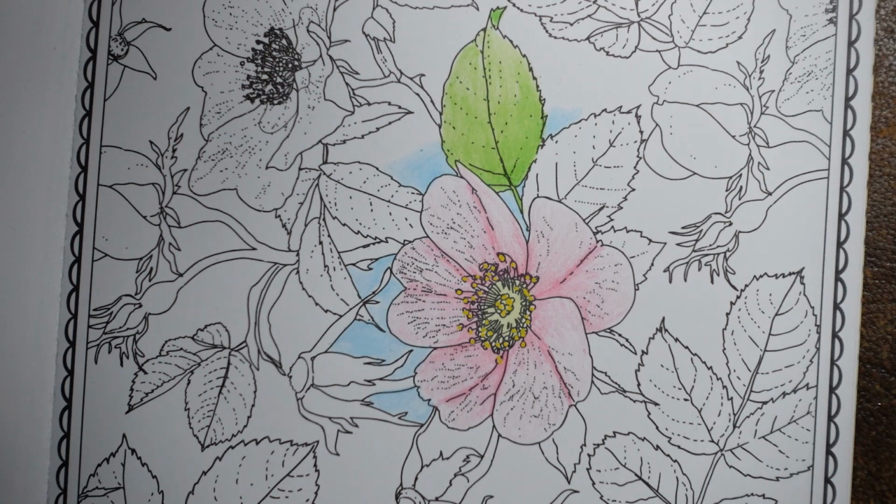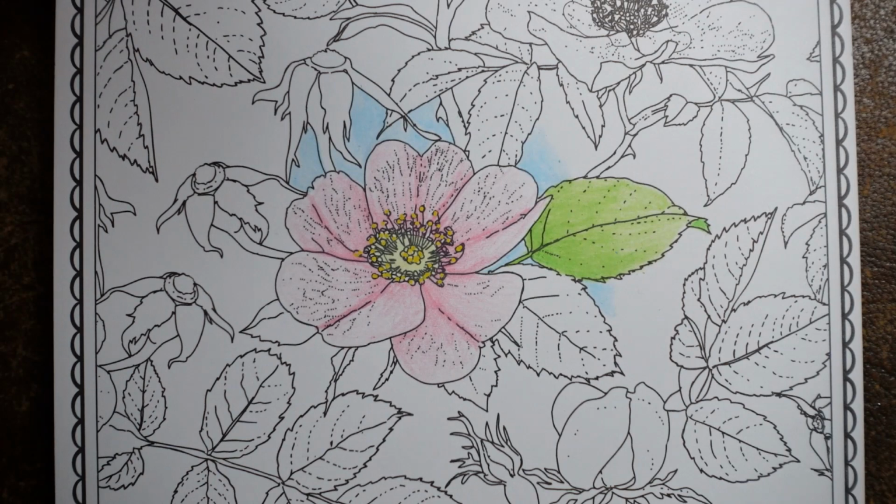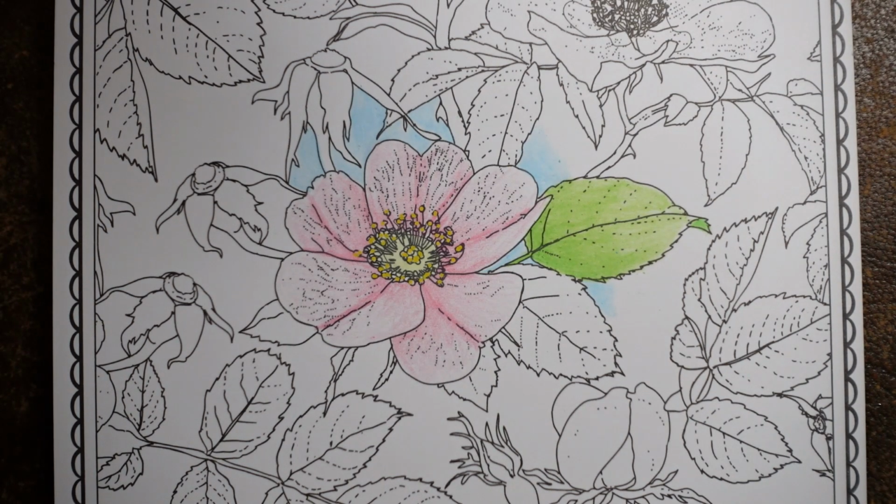enjoy your colouring. I hope that was okay. I might turn it around now for you to see. There we go. It's the right way round. I can't let go of the page though, or else the book will shut because of my tripod being in the way. But there's our dog rose.